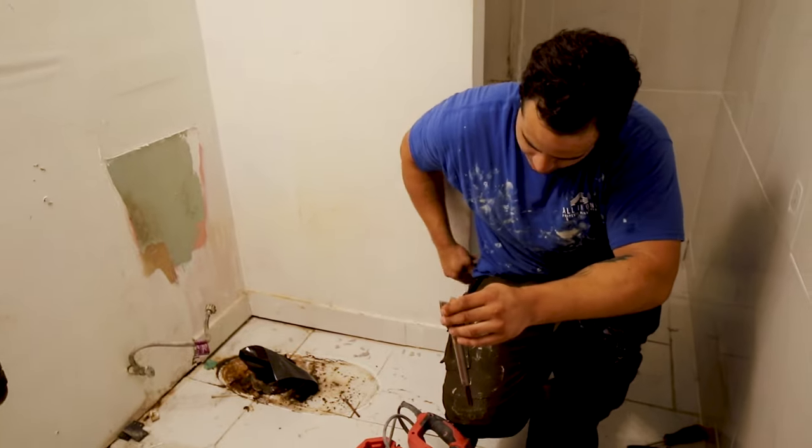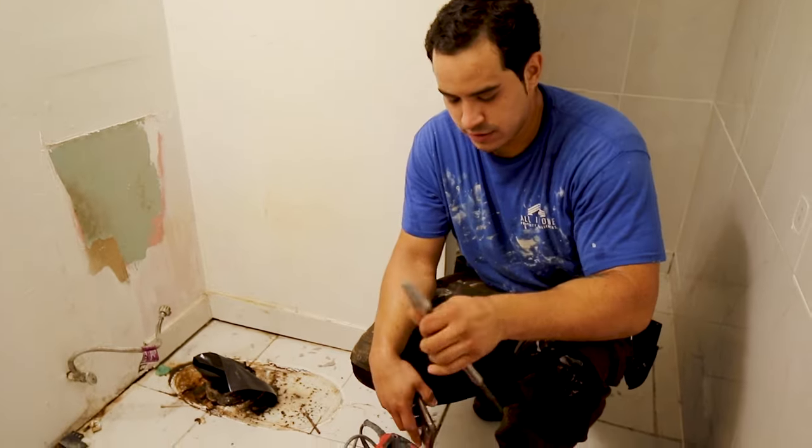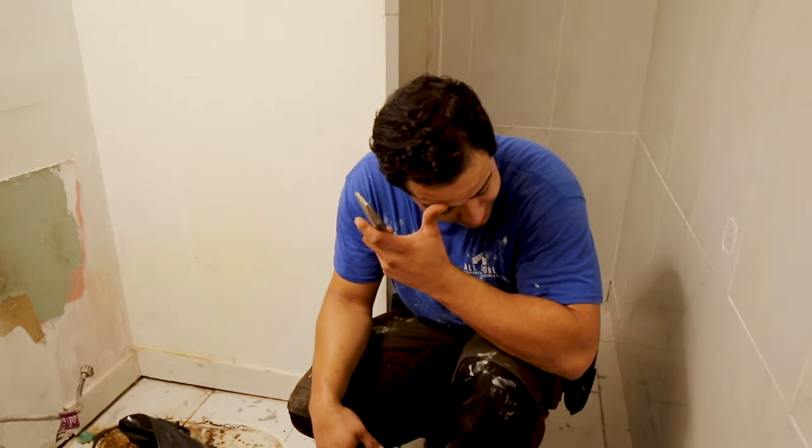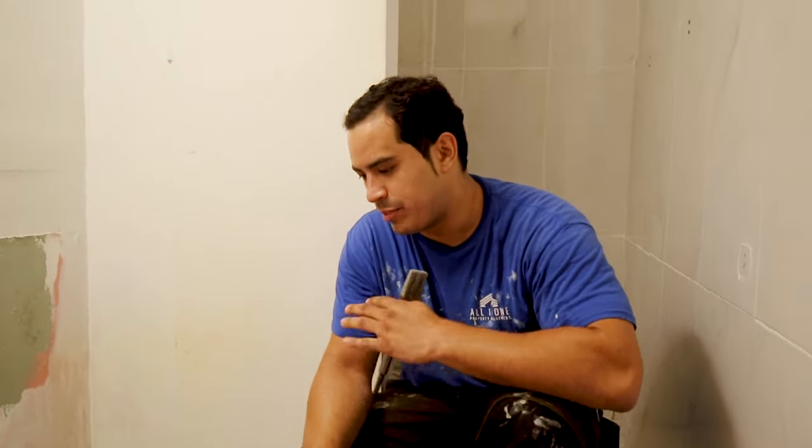Set up the hammer drill. This is literally just gonna hammer through these tiles. What I like to do, there's a technique behind it. A lot of guys like to try to get it in itty bitty pieces. I try to minimize the dust, the debris that's being kicked around, storing it into the truck. I wanna just account for all that.